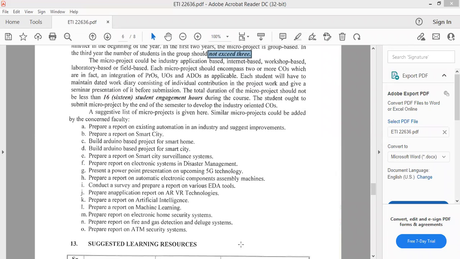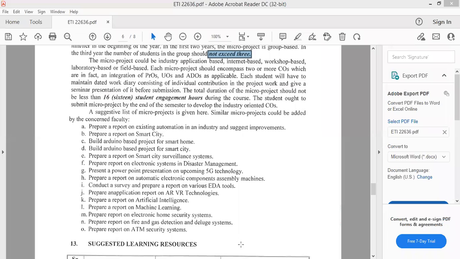Then prepare a report on smart city surveillance system. Prepare a report on electronic system in disaster management. Present a PowerPoint presentation on upcoming 5G technology. Actually, 5G technology is going to be implemented soon. So prepare a report on automatic electronic components assembly machine.